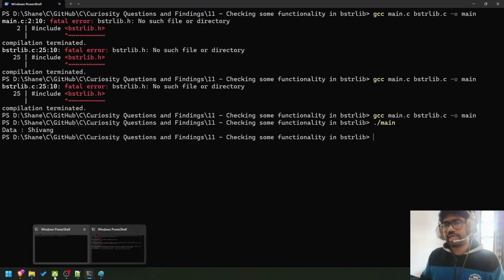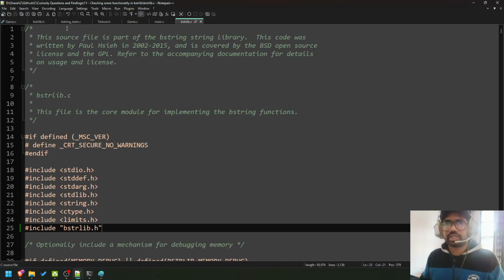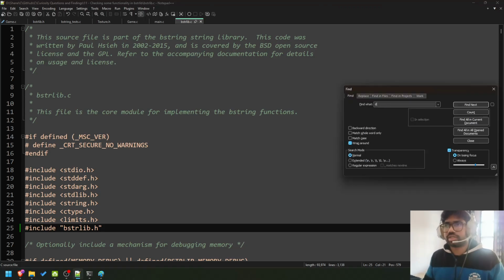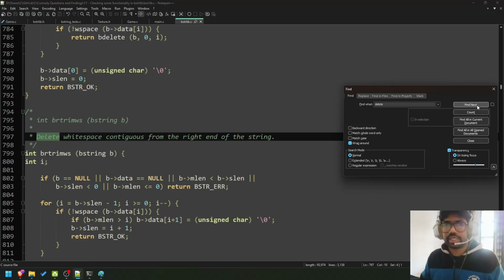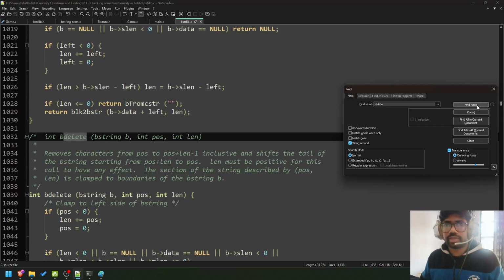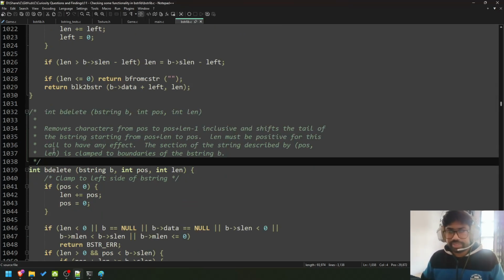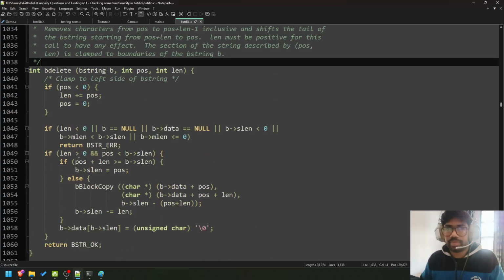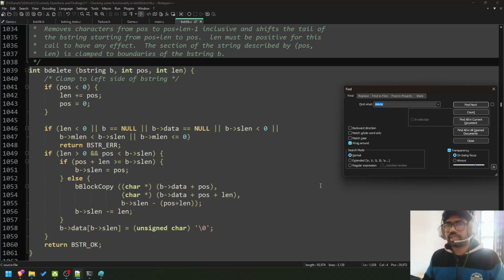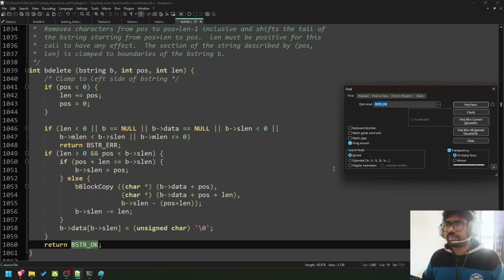Now if I want to apply the function which was delete white space, b delete, yes, okay, b delete, and then what does it return, bstr, okay, and what is this string bstr?